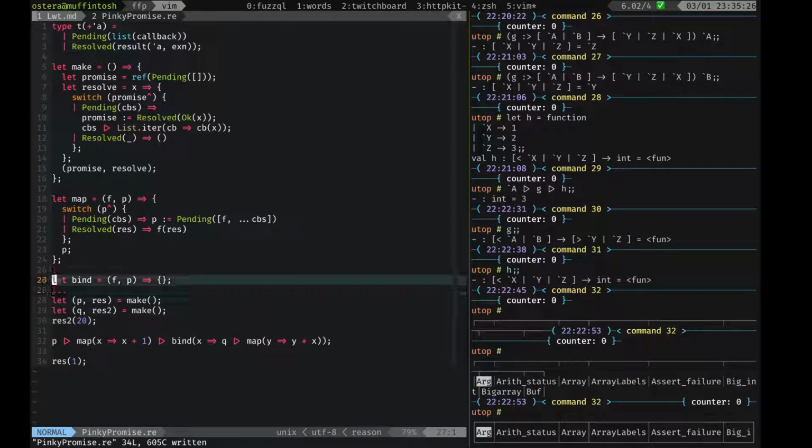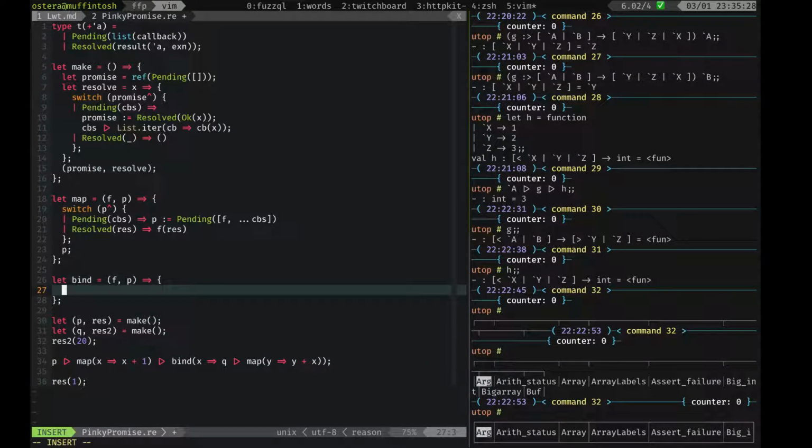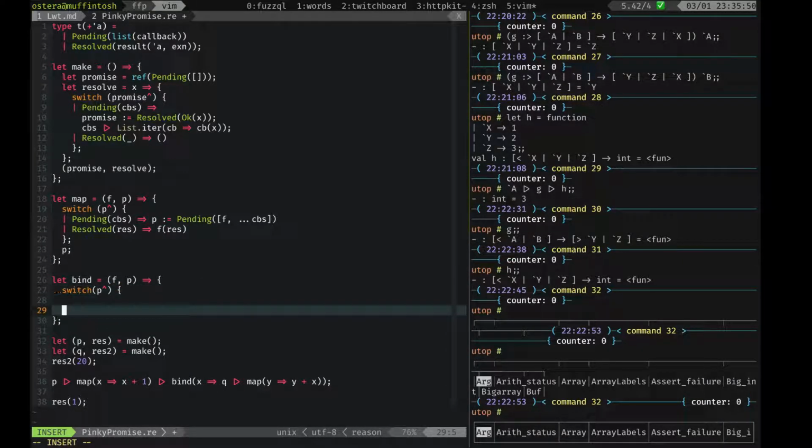Saving. So bind should take a function that will return a promise, right? And then we need to, if P is resolved, do we need to access P directly here? Wonder.